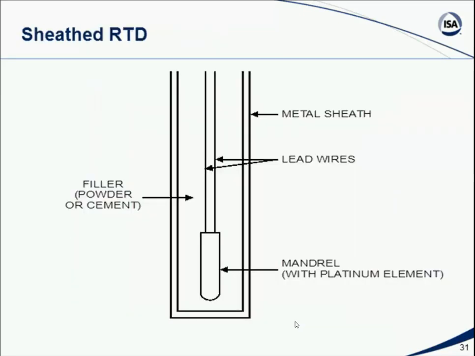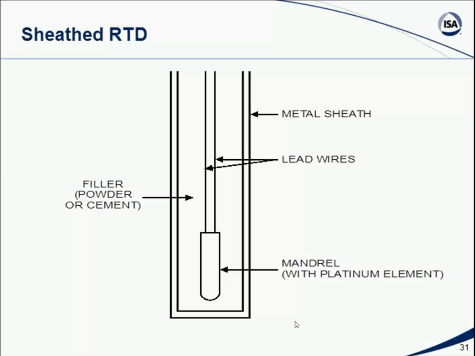Now, RTDs themselves have to be physically protected. They are easily broken. So generally, an RTD will be purchased that is maintaining some type of a protective sheath or a probe. You'll find lots of different words used, but effectively, you generally order an RTD that comes mounted inside of a thin metal probe device that provides physical protection of the RTD. The RTD itself is rather delicate. It's easy enough to break or crush, so we don't really want it exposed to turbulent liquid flows or material that might be sloshing around and damaging it.